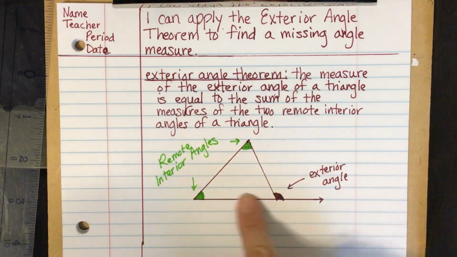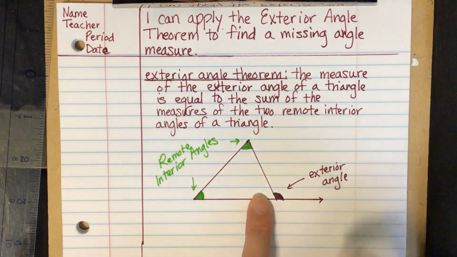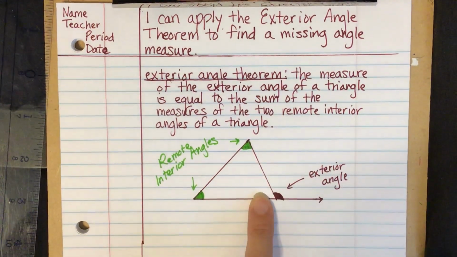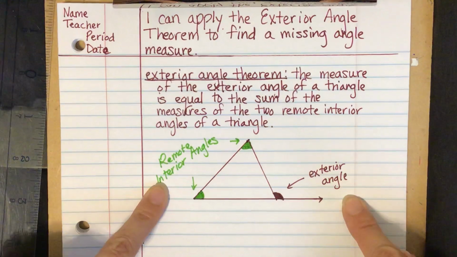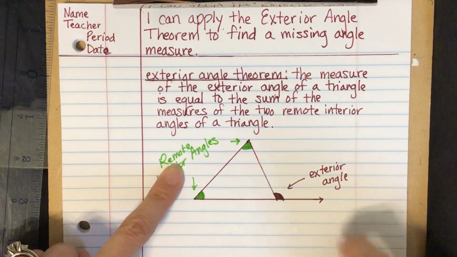And the interior angles add up to 180. And this angle remains the same. So this angle plus this angle is 180 degrees. And the same angle plus these two angles is 180 degrees. That means these have to be the same. The sum of these has to equal the measure of this angle.